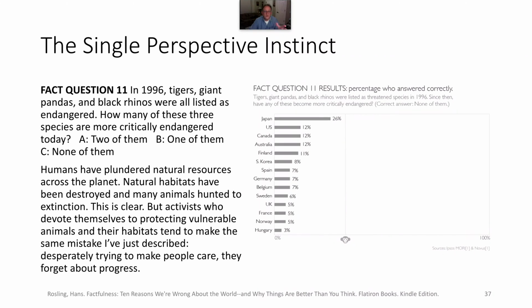And despite progress, despite the disruption of habitats and so forth, there's lots of people out there that get that message and contribute and help. The only problem is what can happen in the single perspective instinct is that we can become too close to an issue and we are too much of an expert, and so everything looks like the problem that we're trying to solve. And so sometimes we overexaggerate and we overemphasize the need and the urgency of something when in fact it is just the problem that it actually is.